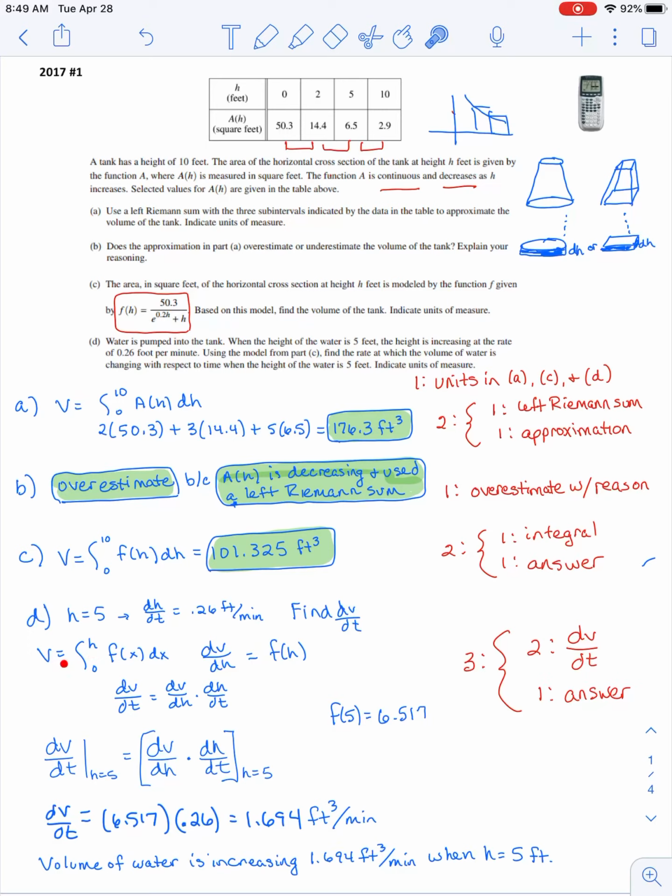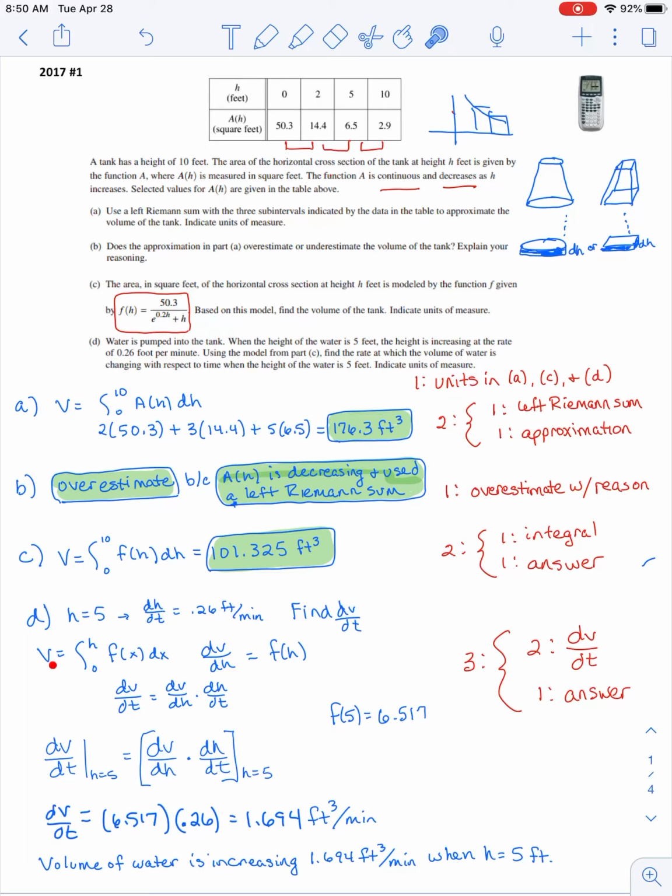So some type of an equation for the volume has to be found. If we're trying to find dV/dt, we need a volume equation to take the derivative of. Well, we've already done that earlier in the problem, so this part should be okay. The volume is going to be the integral from 0 to h of f of x dx. Again, f of x is the cross-sectional area, dx is the thickness, like we showed up here, and we take the integral from 0 to h as those stack up for the entire height, however high you're going, h.